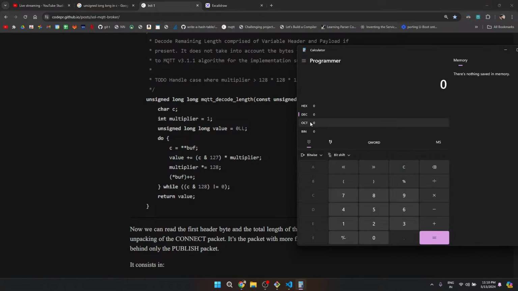Initially, let's just say my value is 120. I take and with 127, which is going to be 120.